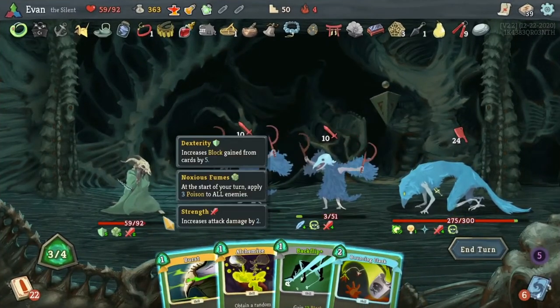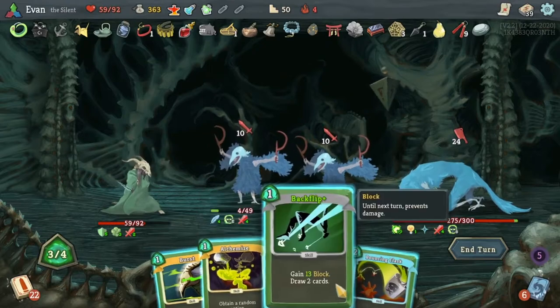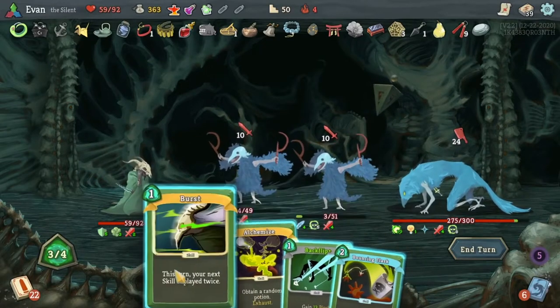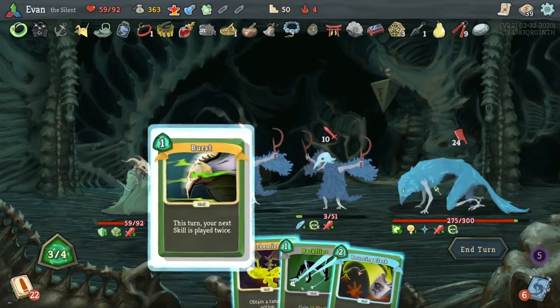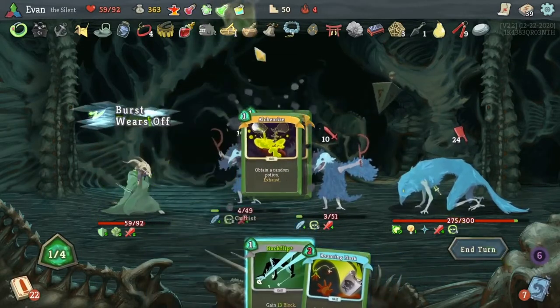Yeah, okay. And then we burst back to defend. That would give us 26 block and we wouldn't take any damage. Max defense. I won't burst alchemize. I like burst alchemize much more though. We play on the edge.